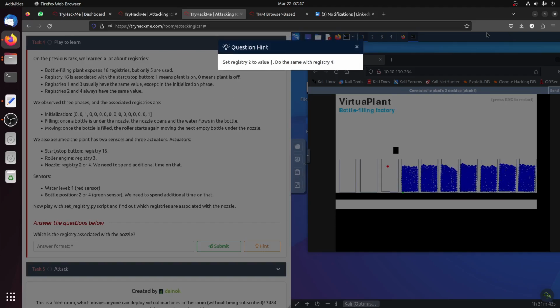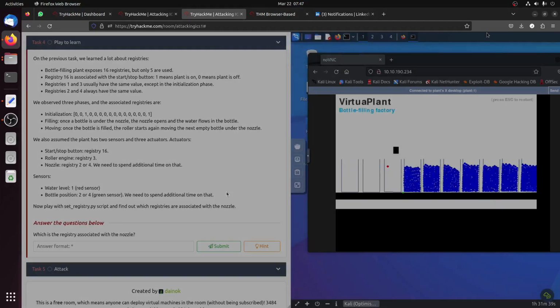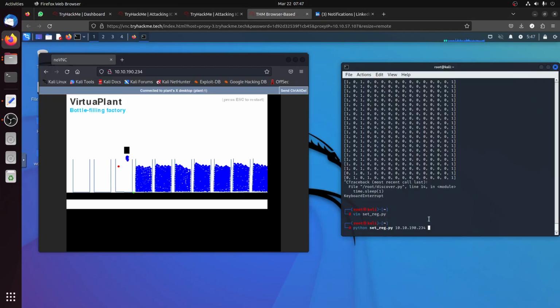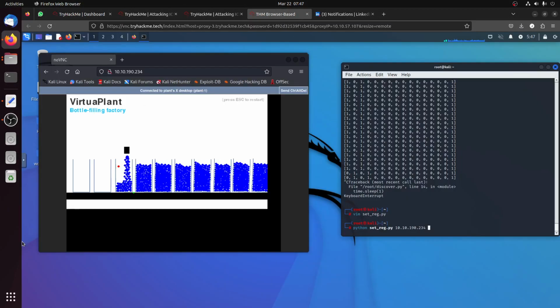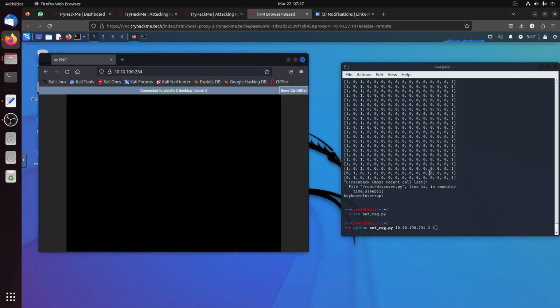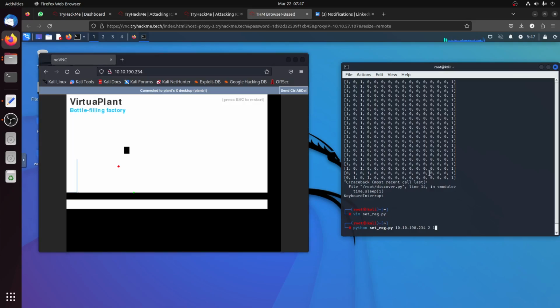So try with 1 and then 4 and see which one will work. Set register 2 to value 1 and then 4. Let's start with 2. We set it to 1. Let's restart this. Let's see what happens if I set this.